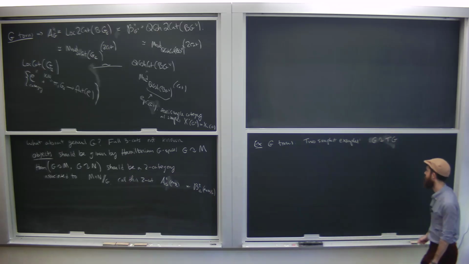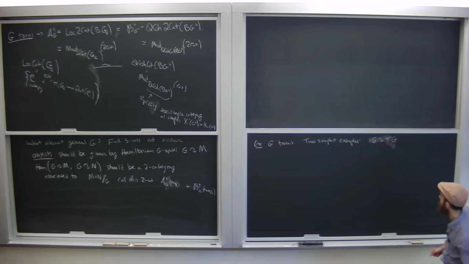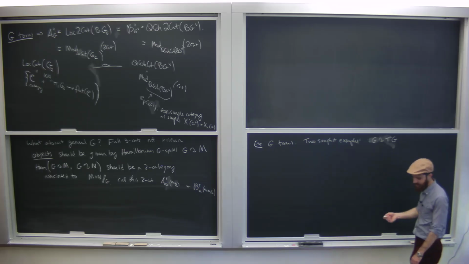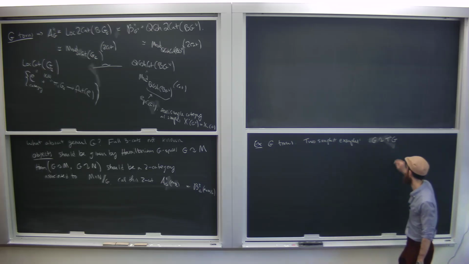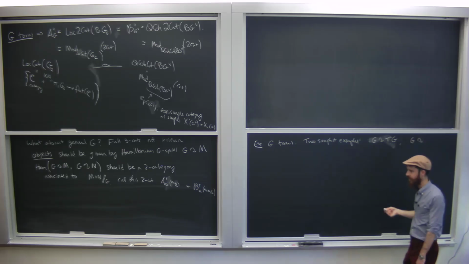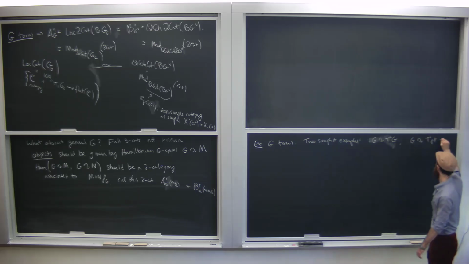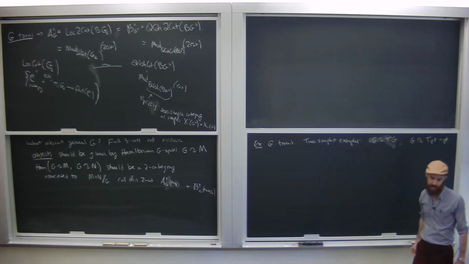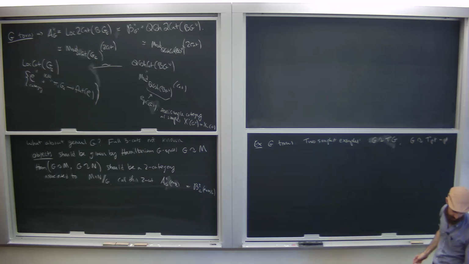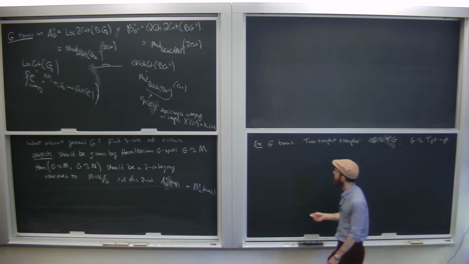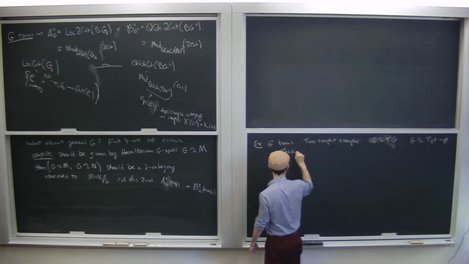So the simplest way to get a Hamiltonian G space is just let G act on any space and take its cotangent bundle. Anything that has a G action becomes a Hamiltonian G space by passing to the cotangent bundle. So the 2 simplest examples are G acts on itself and then gets a Hamiltonian G action on its cotangent bundle, or G acts on a point and then gets a Hamiltonian G action on the cotangent bundle to a point, which is, of course, just a point itself. And in fact, not only are these the 2 simplest examples, but in this case, these are exchanged by the duality.